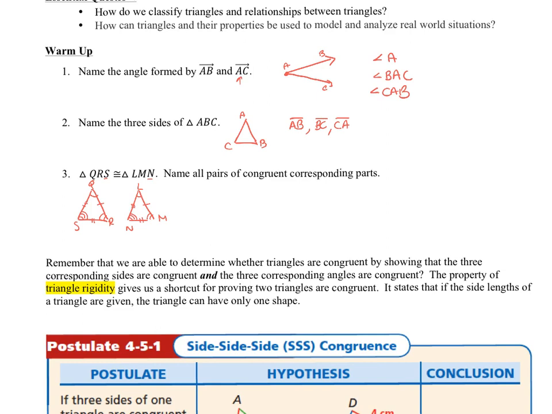So each congruent angle first, angle L is congruent to angle Q. Angle M is congruent to angle R. Angle N is congruent to angle S. And then from there, side lengths, we've got segment QR is congruent to segment LM. Segment MN is congruent to segment RS. Making sure I'm going in the same order. And if I say NL, then I have to say SQ. So segment NL is congruent to segment SQ.